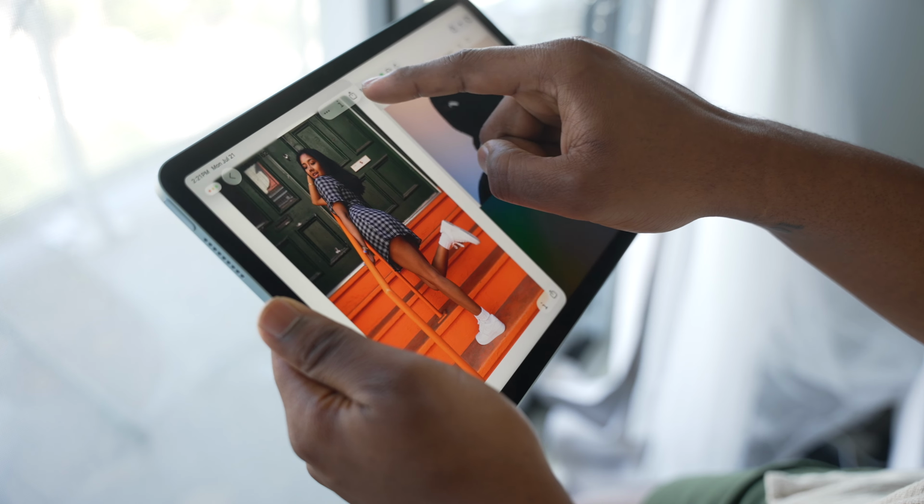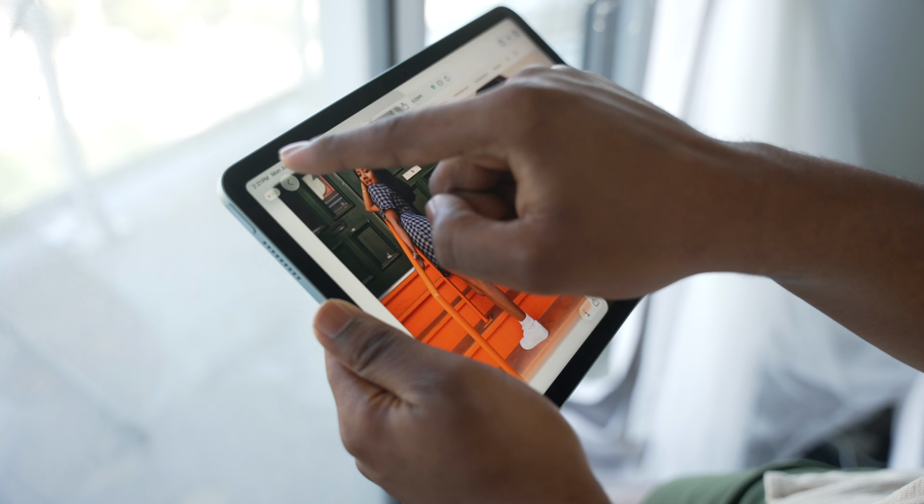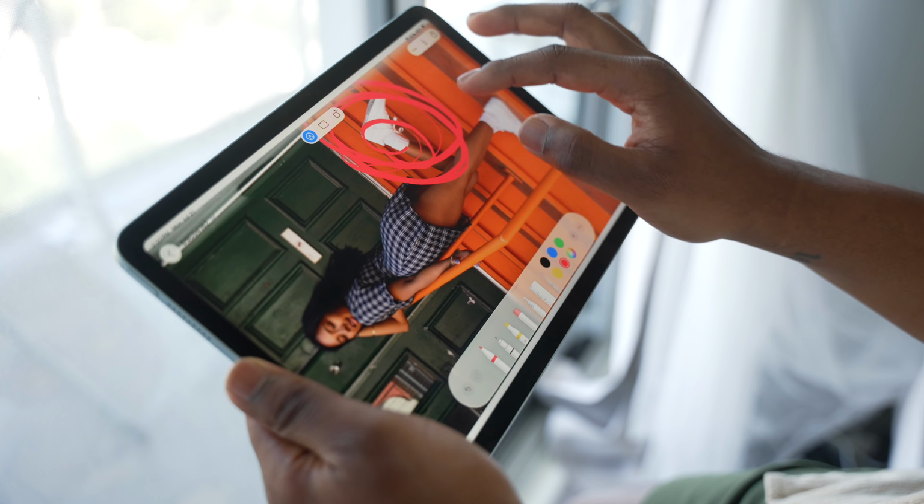Last but not least, something that I want to touch on is Preview. And honestly, I'm a fan of Preview on the Mac. I use it when I don't need to do things in a full-fledged way, because admittedly, it's not that great as Adobe, but I like it because it's bare bones and kind of what you need. And on the iPad, it works in a very similar manner.